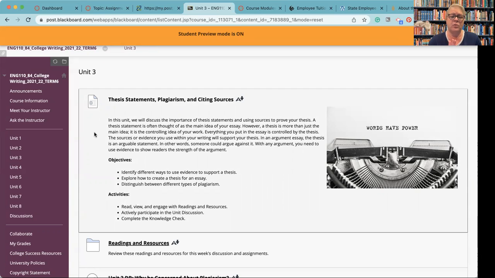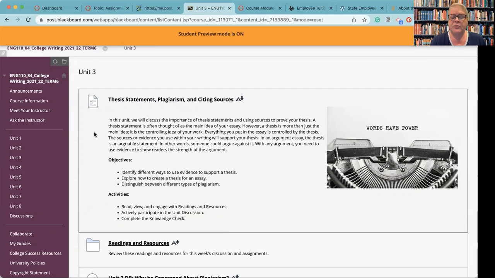And the hardest one, to be brutally honest, the hardest one are the in-text citations. Most people know they have to have a bibliography at the end, or a references list, or if you've ever used MLA, they call it a works cited page. Most people understand that they have to have a list of the sources that they've used. Where it gets confusing sometimes is how to cite it within the document itself.